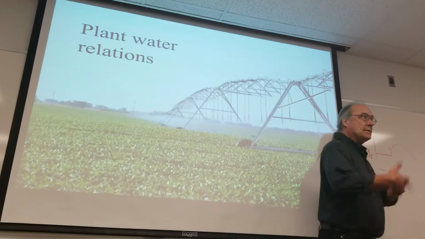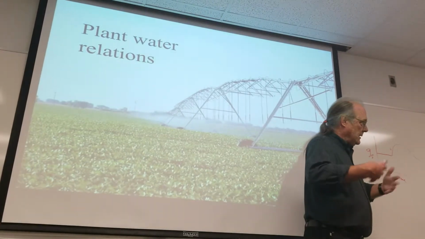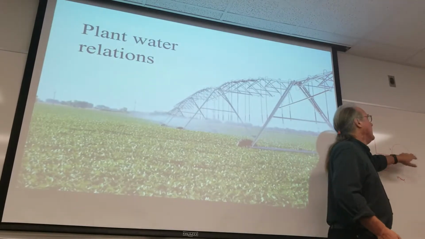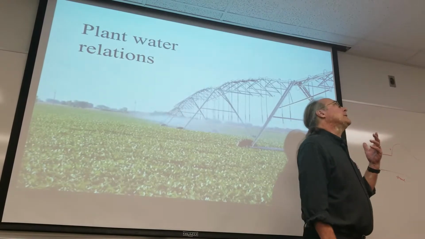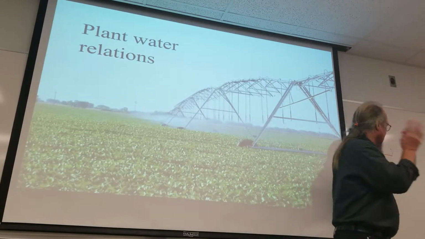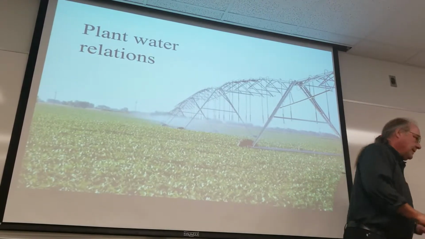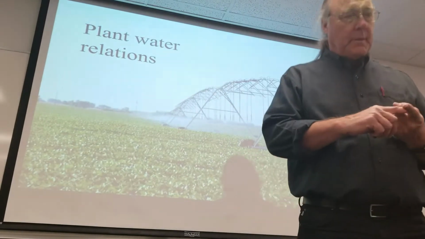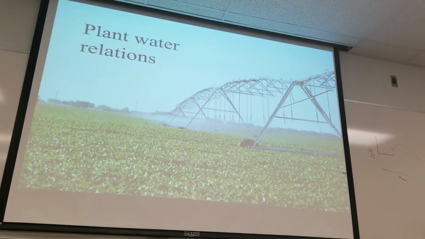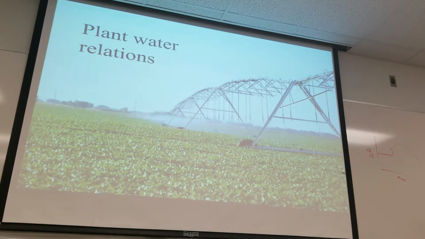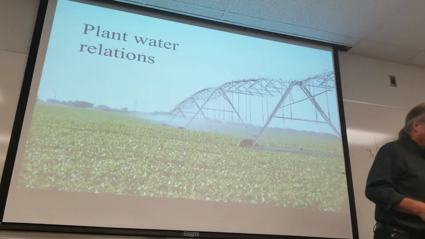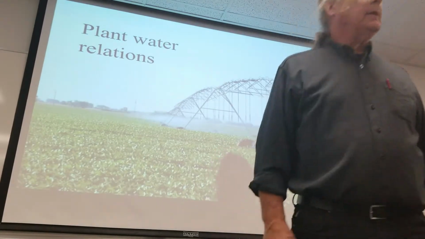So the blue light isn't supplying the energy directly, but it's setting off a sequence of reactions that ultimately will cause protons to be pumped out of the guard cell, just like in the red light. But there's something different about it. The receptor, maybe it's zeaxanthin. Maybe it's something else. Zeaxanthin is a blue light receptor in the guard cell, but there are likely other pigments involved in the process, the details of which are not worked out.